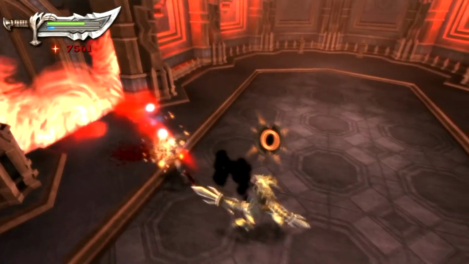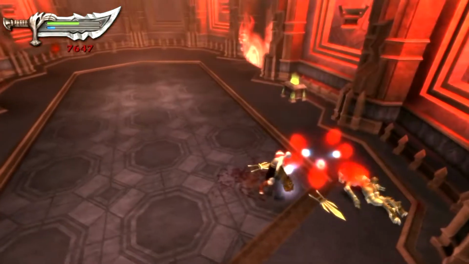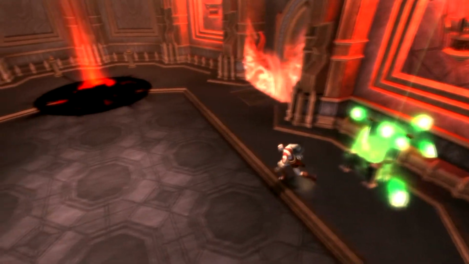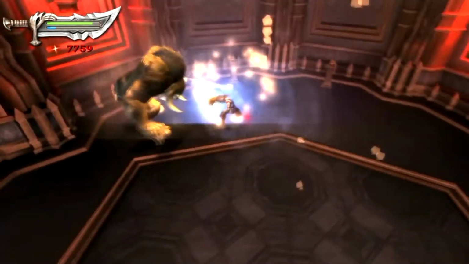So there goes one, and there goes the other one. Right, well, not yet, got a free hit off me. There goes the other one, and now we move on to phase 3 of the fight. Phase 3 is going to be another armored minotaur, just the one, however, not 2 more, just 1 more.